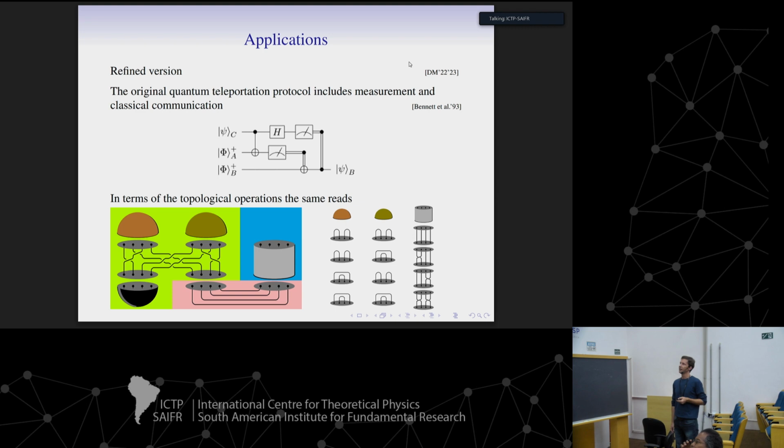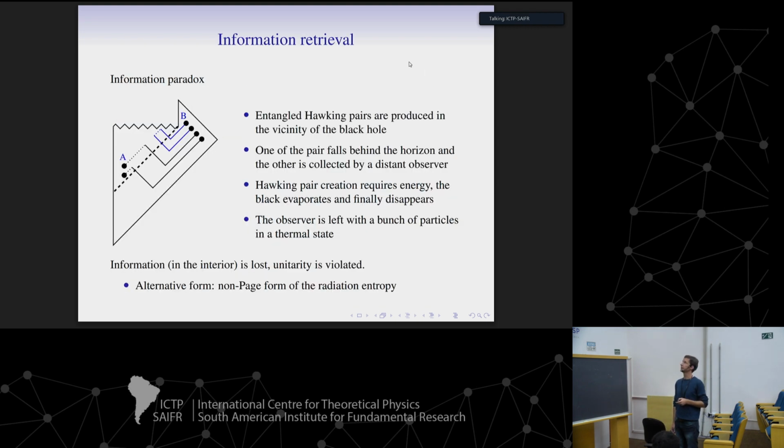And you can nicely represent this kind of protocol in terms of just braiding the lines. So if there is an unknown state, you first apply this kind of braiding. Then the measurement means projecting on a basis, in this case this non-orthogonal basis. There are different choices. Depending on the choice that is made, Bob will need to apply certain braidings on his side. The cylinder just means the possible options for Bob to do. And then you can check that the state will be transported exactly in the original form. So the idea is to apply this for the teleportation of information from the interior of the black hole.